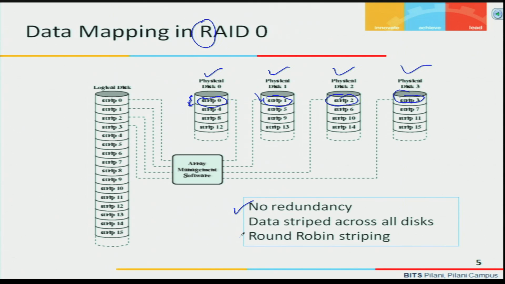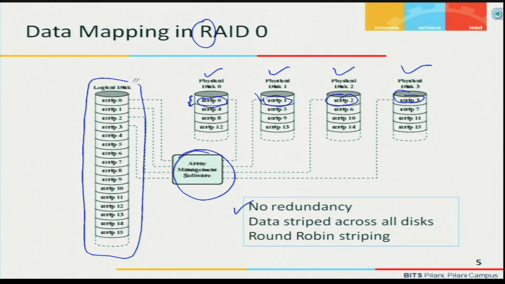and this striping is round robin striping. There is array management software here that gives the access. So, the access to individual disks is managed through this array management software and it gives a single logical view to the operating system. So, the operating system visualizes that a single disk is there in which the data is stored from some 0 to some millions or trillions of words.